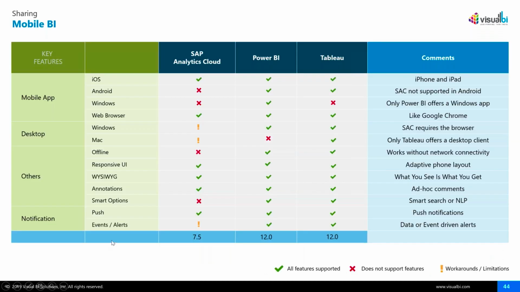Coming to the mobile and advanced, you can see that the differentiation starts to really show up. I think Power BI and Tableau are, I would say, almost mature in this category. Analytics Cloud is evolving, and they have a lot of the mobile things because of the Roambi integration or a migration. They have a lot of the mobile BI items on their roadmap, and it's kind of a work in progress for Analytics Cloud.